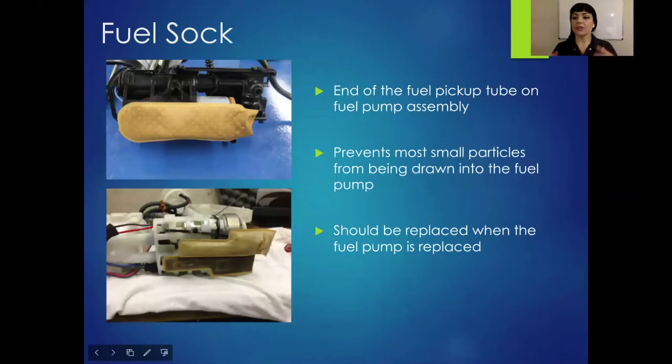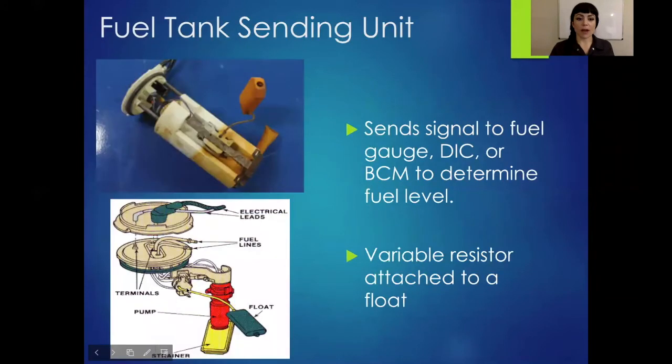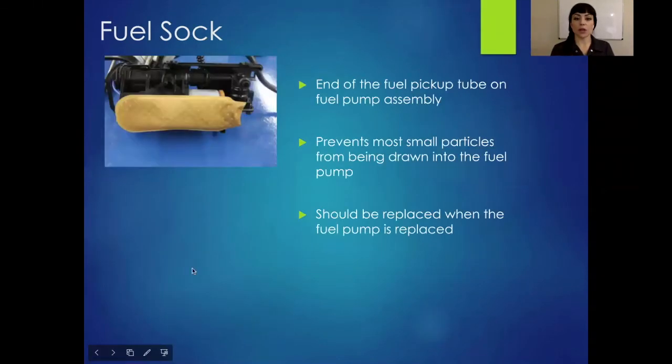Next, so if you look back at this picture, and I'm pressing my luck here by moving slides. If we look here, our sending unit is usually going to be a part of this whole, what we'll call a fuel pump assembly. And inside, you'll notice, or actually even down here, even in this old style, this red here is our pump. Our pump's going to be located here. Anytime you see this sort of sock filter material, that's where our pump is. And that's why we're talking about this here.